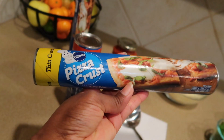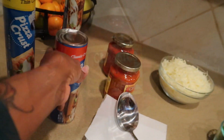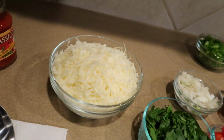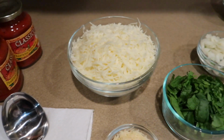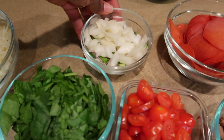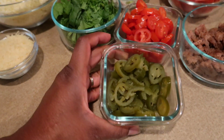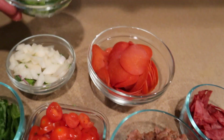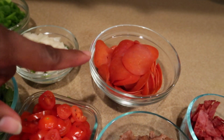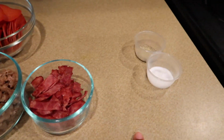So I got the thin crust pizza crust, and I got them the classic pizza. And we have the traditional pizza sauce. We have the good old mozzarella cheese right here. We have good old Parmesan cheese right here. Spinach. We got tomatoes. We got onions. It's green onions, purple onions and white onions. We have our good old jalapenos. We have green bell pepper. These are turkey pepperonis. We have ground turkey sausage, and then we have turkey bacon and good old salt and pepper over there.